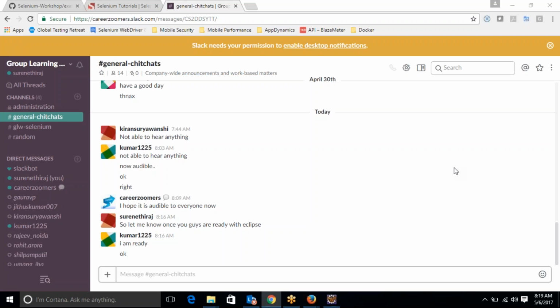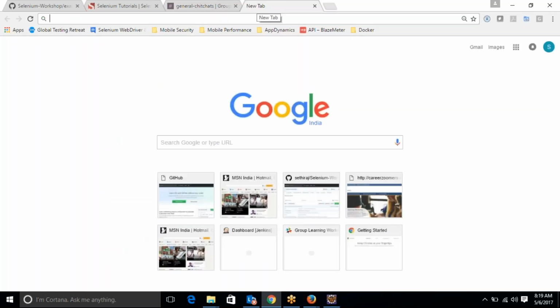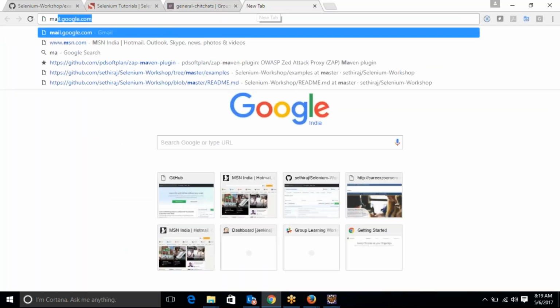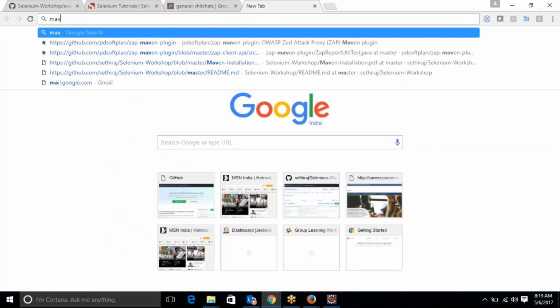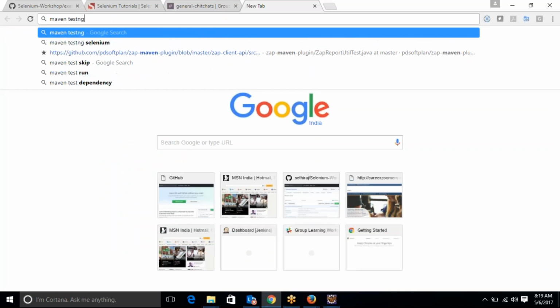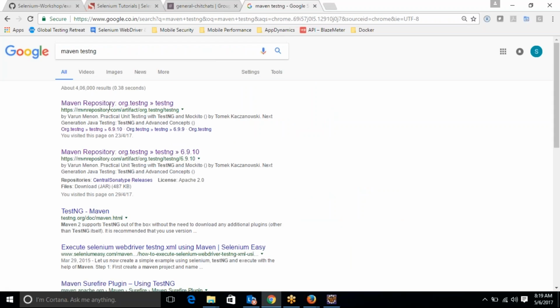It's pretty simple, guys. Whenever you want a particular Maven dependency, you can go to Google. You just say Maven and the respective dependency you want. For example, if you want Selenium, type Selenium. If you want testng, type testng. Whichever comes with the Maven repository, click on that.